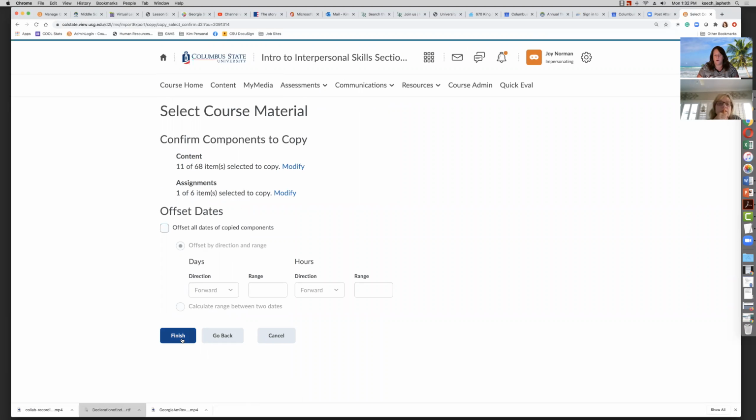Once I click finish, the copying process will start and I will not be able to back out of it. That's why when I copy from one class to another, I take my time and make sure that I'm copying what I want to copy. Because if you copy a lot of the wrong thing, you can't take it all out at once. You have to individually go in.